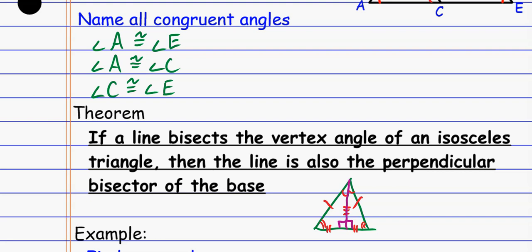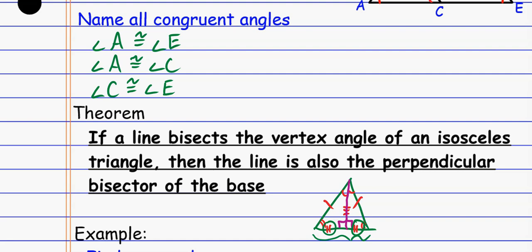Then we'd say, wait a minute. If those angles are congruent and they form a linear pair, they each have to be 90 degrees. Okay? That's kind of the way the proof for this theorem would go. We're not going to go through it, so just talking about it a little bit. But then also, we can see that it's perpendicular, but it's also a bisector. Let's look right here. We have these two pieces congruent. So it is a perpendicular bisector, and we can show that just using CPCTC over and over again with those two smaller triangles. So it's very similar to the proof we already did, all right?